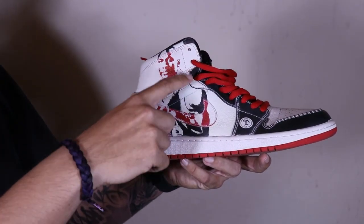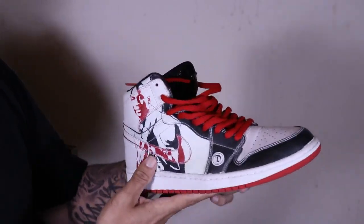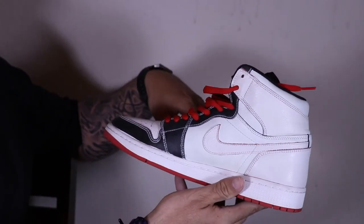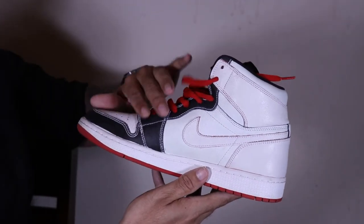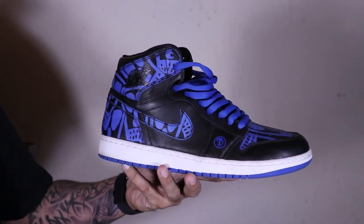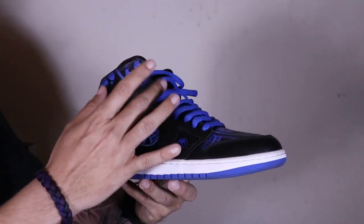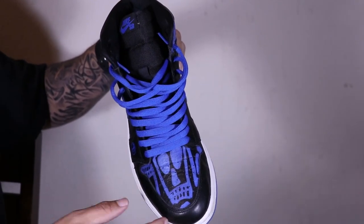The Bred pair has a picture of MJ in the locker room holding a towel around his neck. The shoe was all white, modeled after the Bred colorway with red strings, red outsole, and red Nike on the tongue - same Jordan One upper with Dunk bottom concept. For the black pair, instead of an image, Dank put Lance Mountain's Birdhouse skull through the back paneling and all over the shoe, with the swoosh, the Dank custom, Royal outsole, and Nike SB tongue tag.